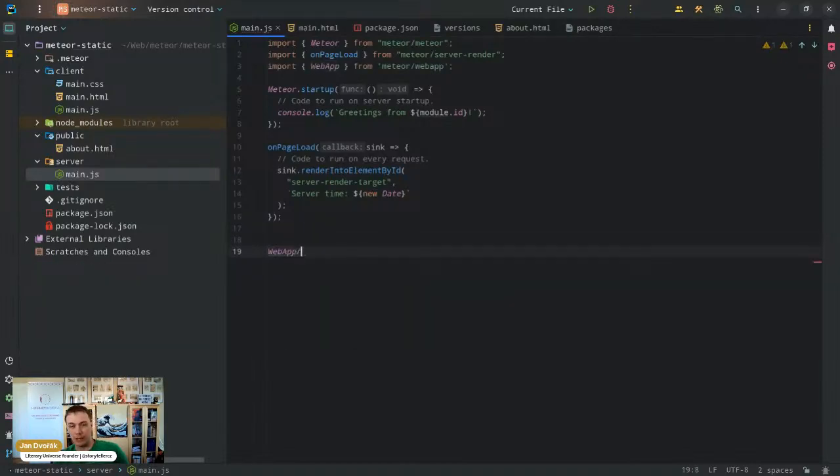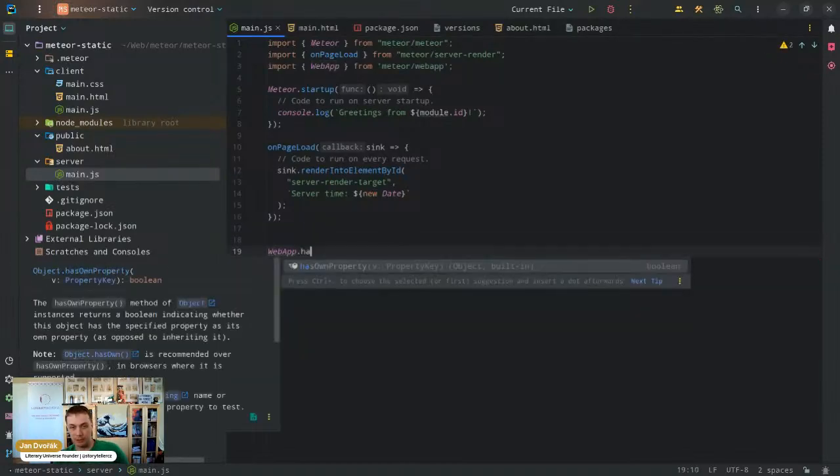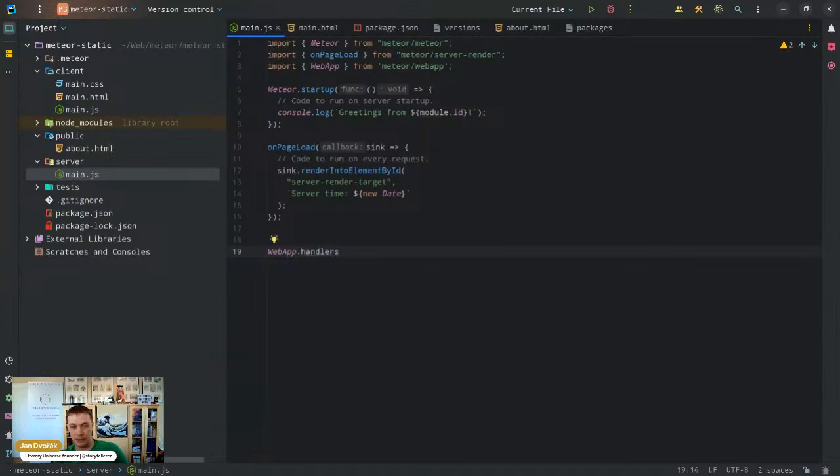So let's do web app dot handlers dot use. We have request, response.